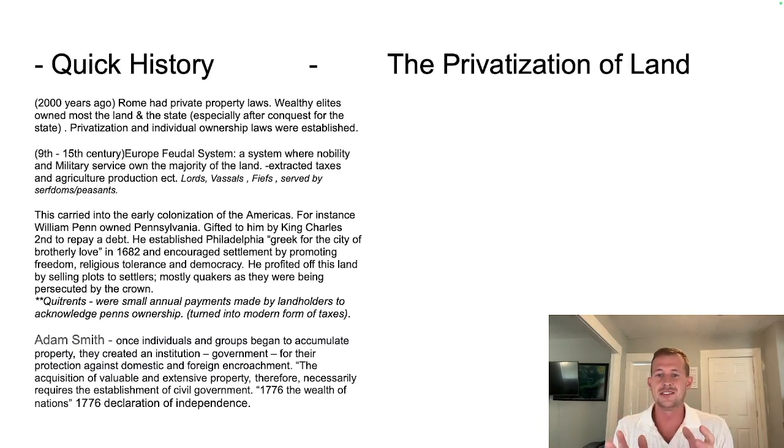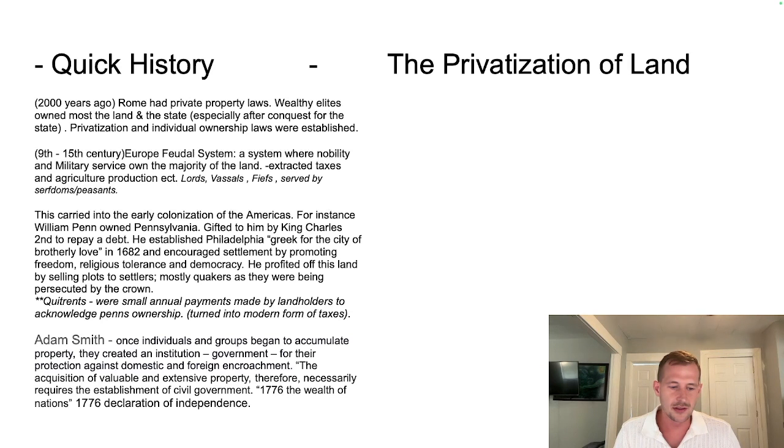So this carried into America and the colonization of America. I'm from Pennsylvania, so a really good example is Pennsylvania. William Penn was gifted Pennsylvania by King Charles II to repay a debt that the king owed to his father, right? So William Penn got gifted this land, and the king was just like, here, take this. It wasn't really that big of a deal. I don't think William Penn ever really even came over here during early colonization.